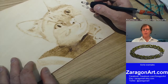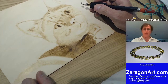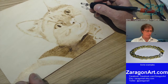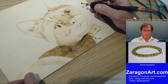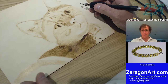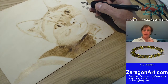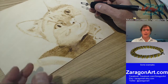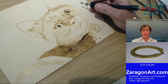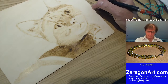I haven't tried dropping the resolution on the camera. It's running at full 1080p at the moment. I could run it at 720, just because I'm broadcasting at 720p. So there's to some extent no point in it being at 1080, except it is interpolating then. And I was about to say, well, it would interpolate anyway. So now I'm letting OBS do the interpolation rather than the camera itself. As to which one's better, I don't know, I haven't tried it.